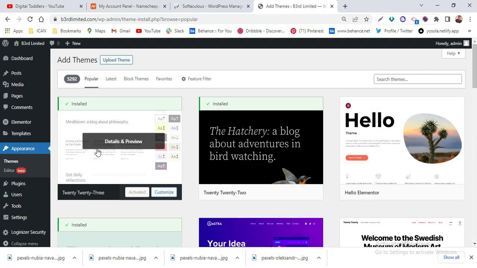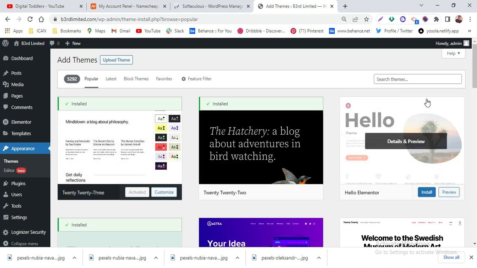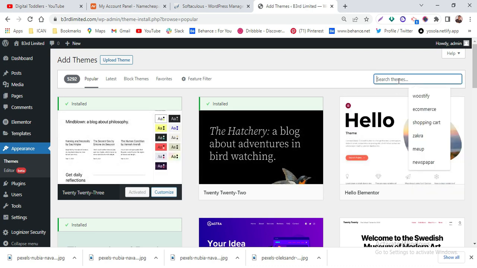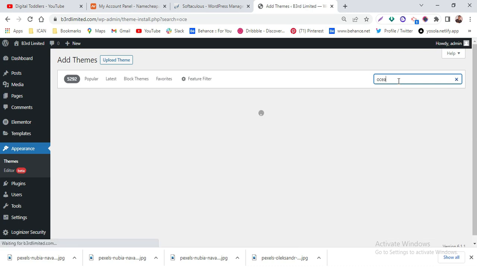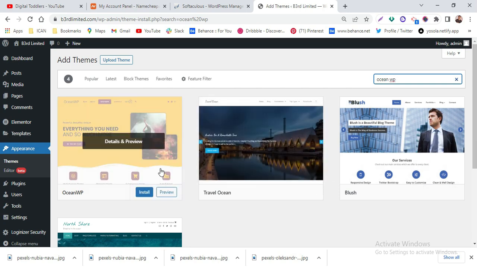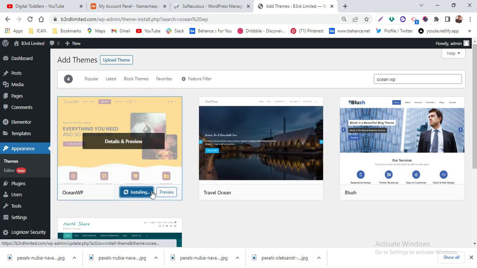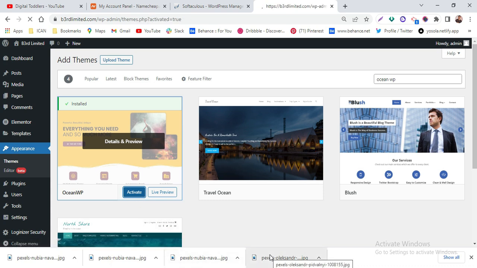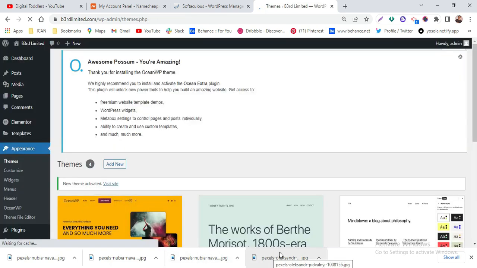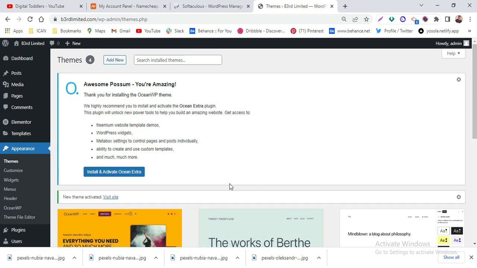As you can see, the 2023 theme is already installed, but we're gonna change. We're gonna install OceanWP. So you just type OceanWP. This is it, and we'll install. It's installed. You activate. Okay, our OceanWP is now installed.